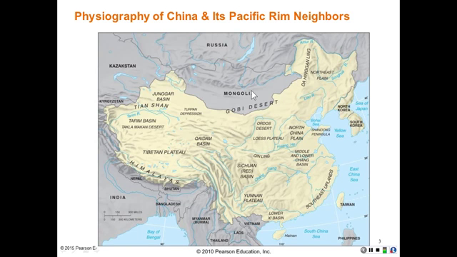There are some desert regions as we go north into southern Mongolia. The Northeast Plains are a wheat-growing area in particular, more temperate than the southern region. We have the North China Plain and the Huanghe River, also known as the Yellow River. The Yellow River has a lot to do with the color of the Loess Plateau soils, and as that soil erodes, it makes the water appear yellow. This river is also known as China's Sorrow, as it is the region of numerous periods of flooding and much loss of life in the agricultural lands along the banks of the Huanghe.